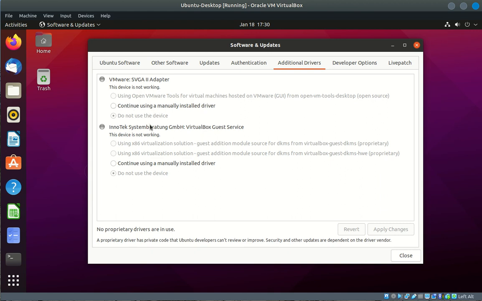And then there's another driver here at the bottom which says Innotek Systemberatung VirtualBox Guest Service. Now this guest service is software that comes with VirtualBox itself. Now I will not install them today. I will show you how to install them in another session, perhaps next week.